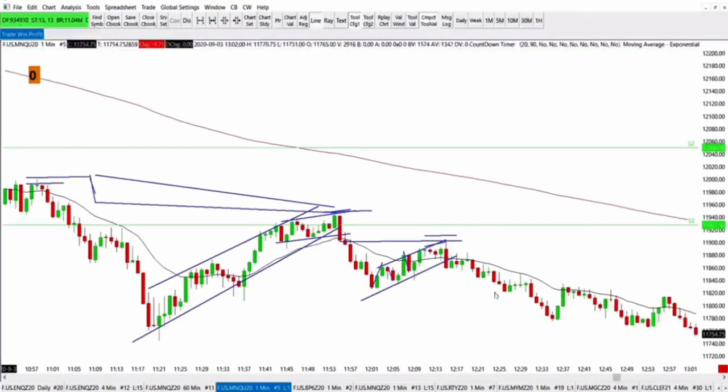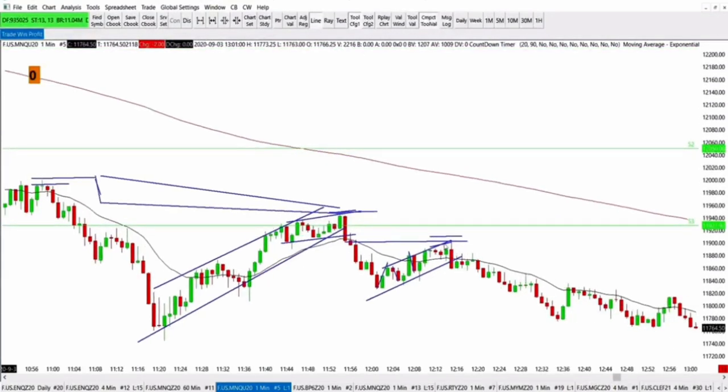for a nice little winner, okay? Now, a lot of times, guys, when I get in a move, sometimes I don't put in the full position. So let's say that I want to risk $200 on this trade, okay? So let's say that I want to get in, okay? And I don't want to risk the whole move first. And you would notice a lot of professional traders do this. They don't go all in right away. And the reason why is because if the trade fails, they don't have to lose the whole amount.